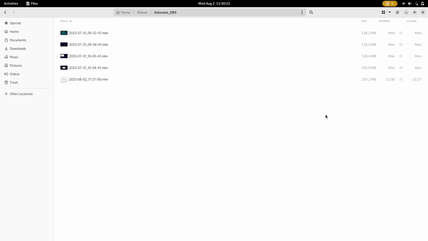So let's observe this file rollover in real time because I think it's cool. When the seconds clock at the top of the screen flips over to 00, the current work in progress file will be complete and the new 4-minute work in progress file will be created at that exact same moment.